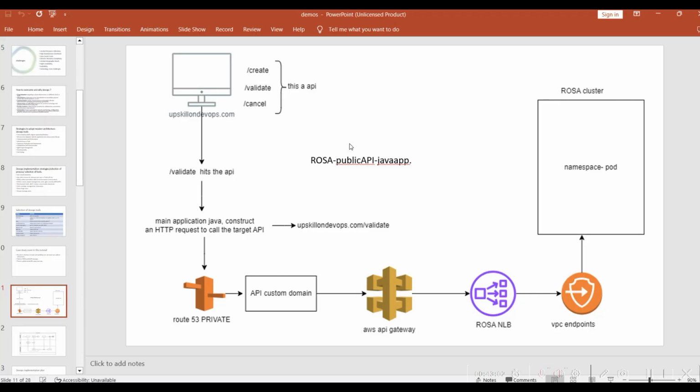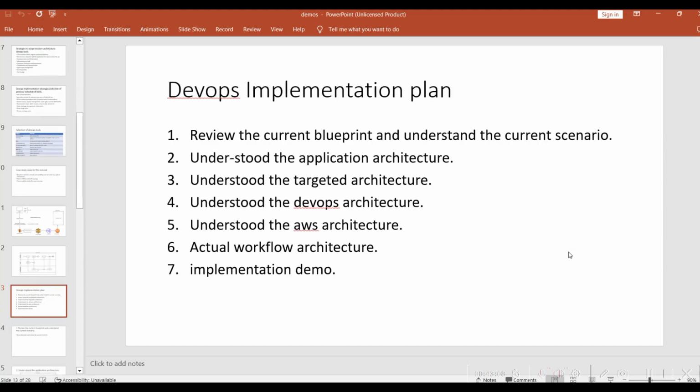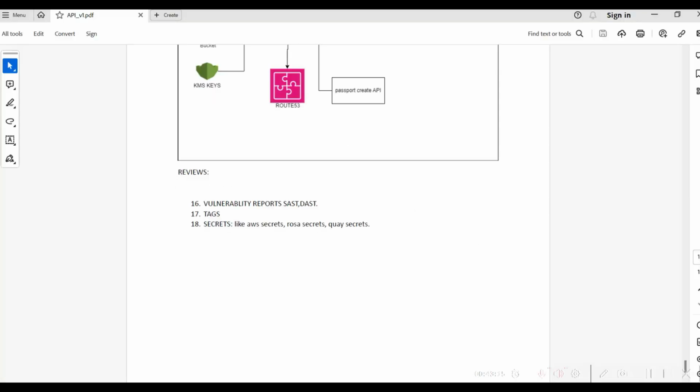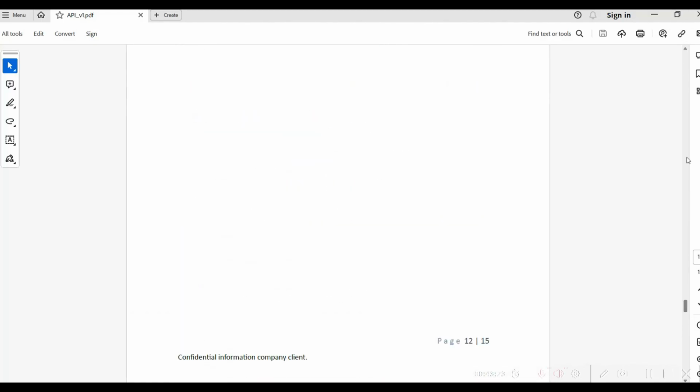This is the workflow I explained in the earlier videos, and this is the application architecture. I have explained each and every topic individually. We have already reviewed the blueprint and how it will look.